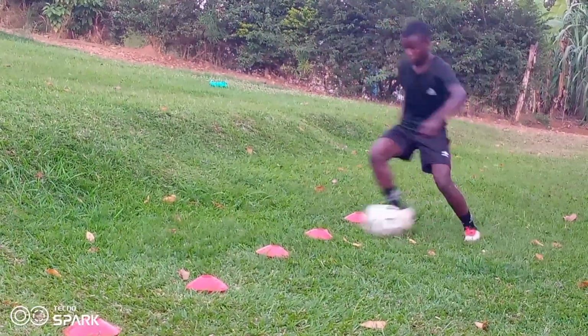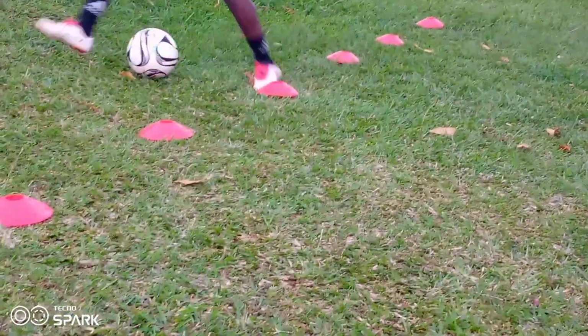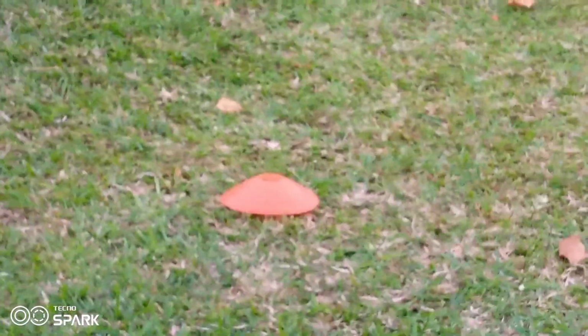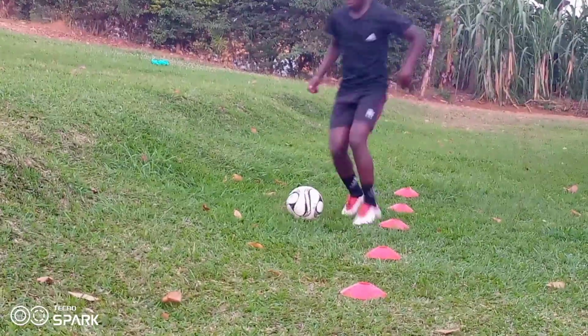The key with this one is to minimize the time between that inside and outside touch so you can really make it deceptive, changing direction of the ball at the very last second, and also dropping your knee, dropping your shoulder to make the movement even more deceptive. For this one, once again, go for 5 repetitions there and back.